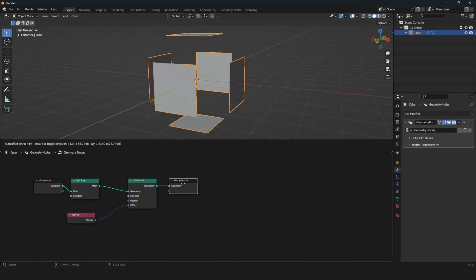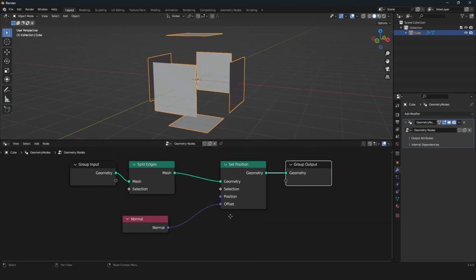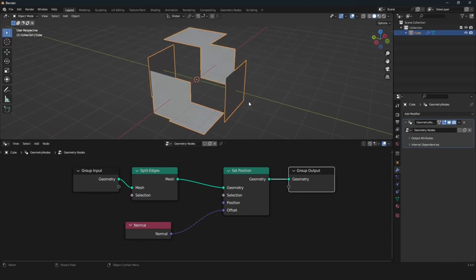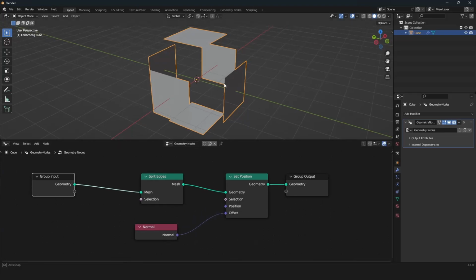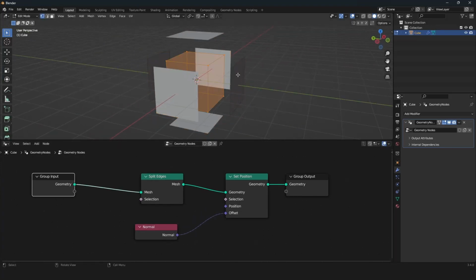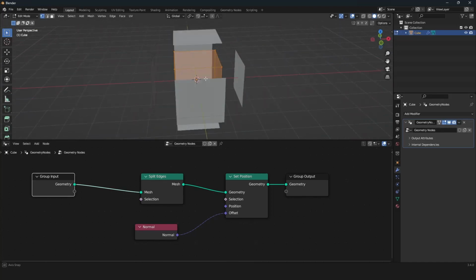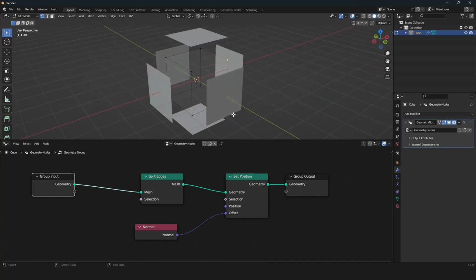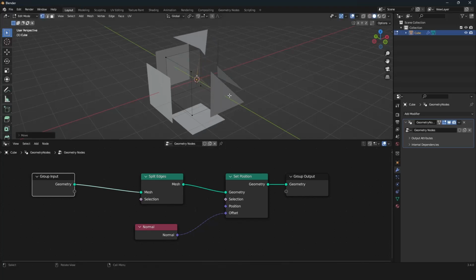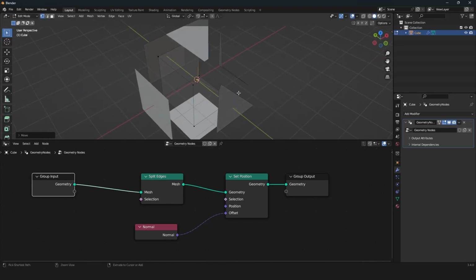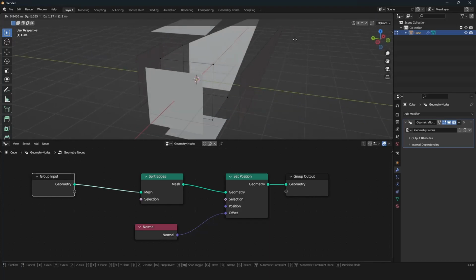And let me explain what geometry nodes does here. So we have here our group input, and our group input gives us our mesh data that we had here before in the edit mode, which is the original cube. We can just manipulate it, and you can see things changing also with our geometry node mesh.